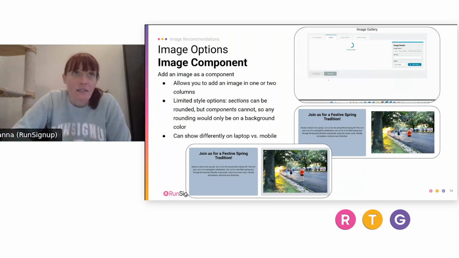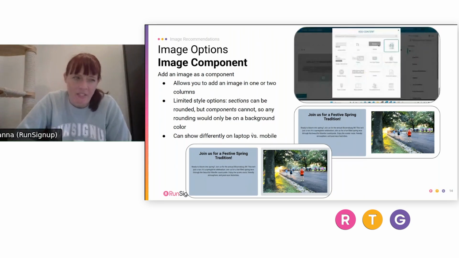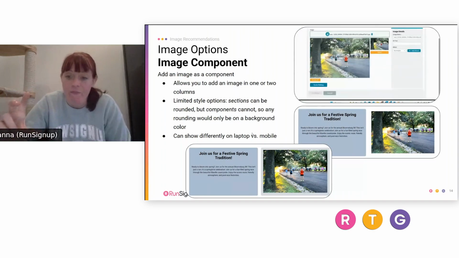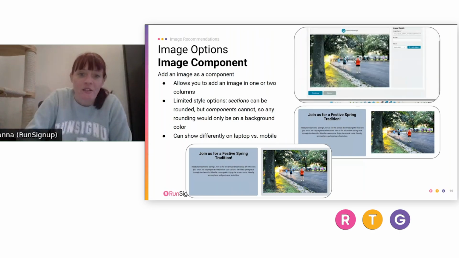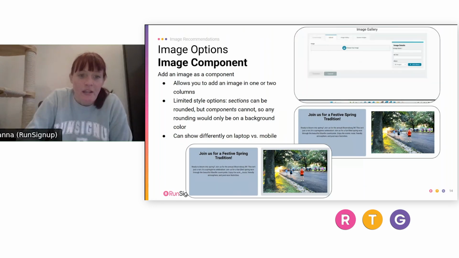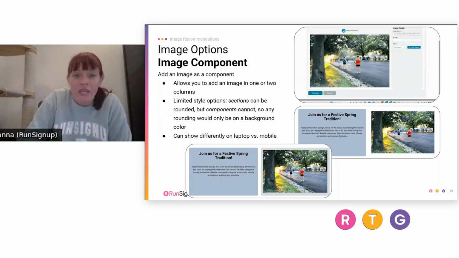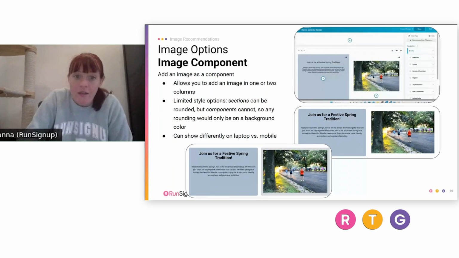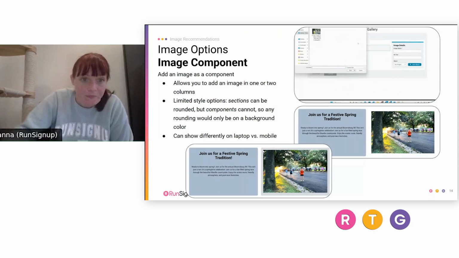There are kind of limited style options here. So when you look at your website, I think I have a slide with this later. You have settings that you can set for the style of your section. Your section is going to be that container. So this 2 columns here is 2 sections here. You can update each of these separately. But the photo is actually the component, not the section. That light blue that you see behind it, that's the section. So you can't round the images on the photo here. You can only round the images on the section back here.